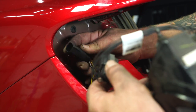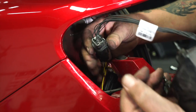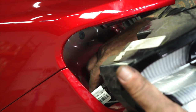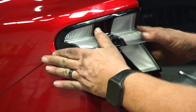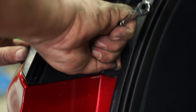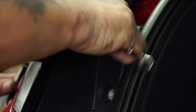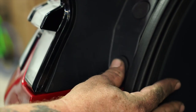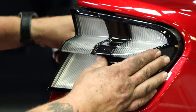Now we're ready to reconnect our driver's side tail light. We're going to plug in that connector until it clicks, and take that connector and shove it down in here so it's nice and out of the way. We don't have a whole lot of real estate in here, so get it lined up and push it right back into place. Now we're ready to reinstall our two 8-millimeter bolts and our protective plastic covers. Now we're going to repeat that process on the passenger side.